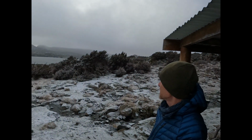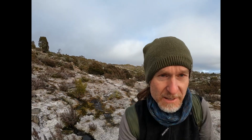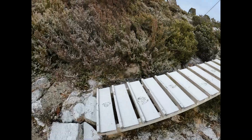There's been no hurry to leave this morning, as you can see with the snow, and the weather's just starting to come in again. It's starting to drizzle, so I might sit around and enjoy the fire a bit longer and have a leisurely breakfast. Now the weather's just starting to clear, and that's long enough sitting in front of the fire, so I'm going to head up to the top of 40 Lakes Peak, which is just out the back of the hut, and see what the view's like.